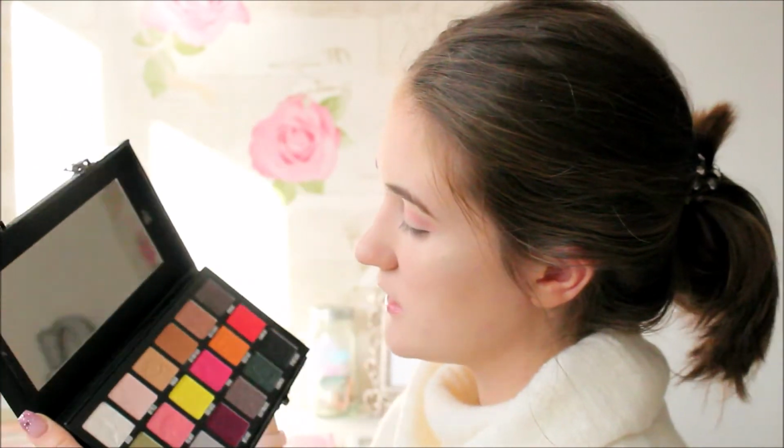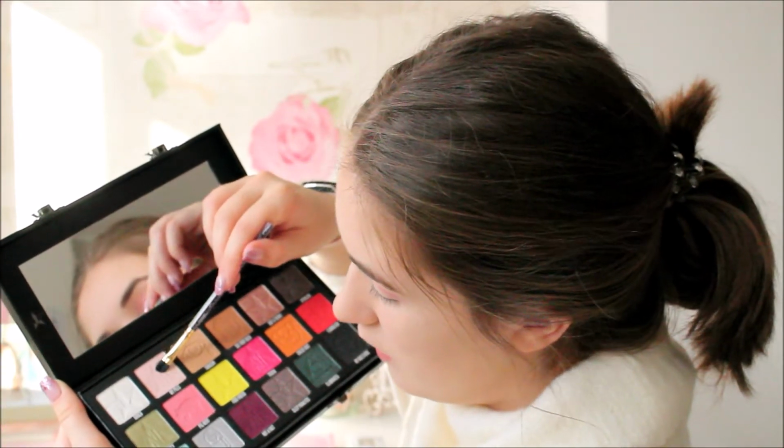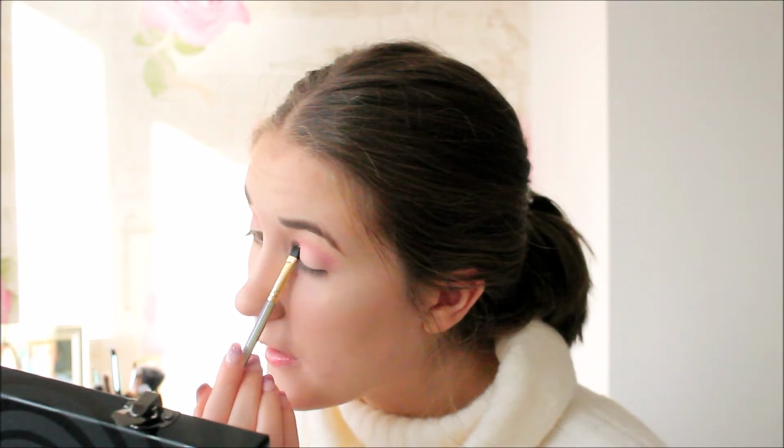Here, I think I'm gonna do a patting brush and go in with my pills and really pat that on, because this doesn't seem like a color that's gonna show up a lot. Yeah, this seems barely there. It's a little bit of pink pigment, but it's not really showing up. When I add a bit more pigment, it looks a bit nicer and you can kind of see the pink a bit more. It's very much a base color. Oh, that's quite a nice champagne-y color.